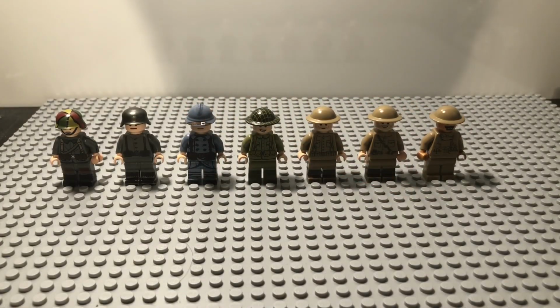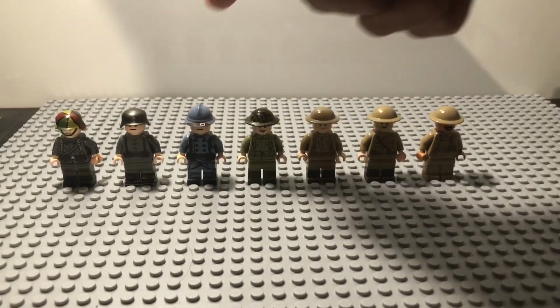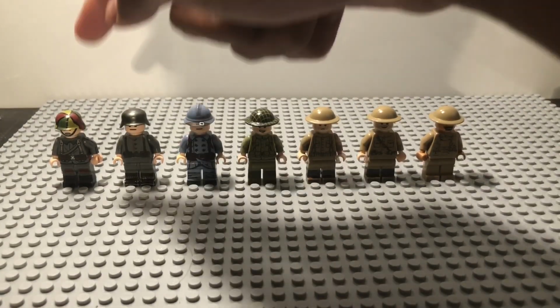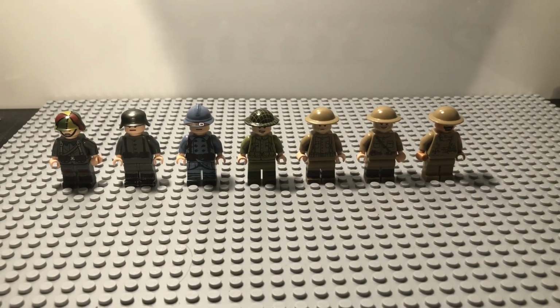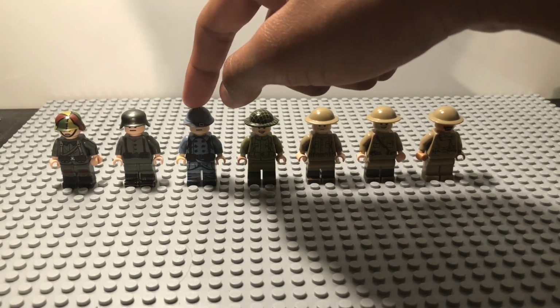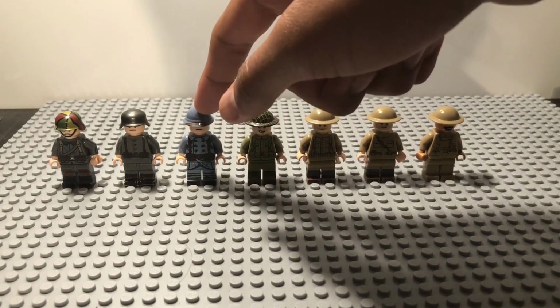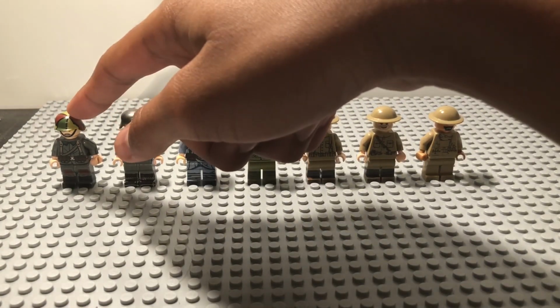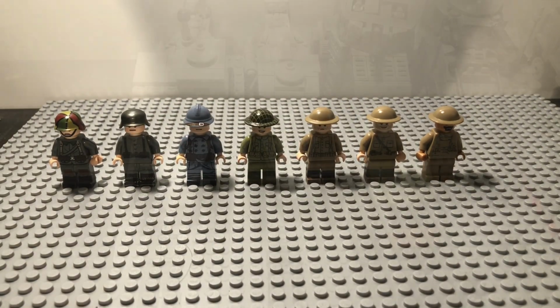Before I end this video, I want to take a quick overview of the minifigures. So you get your British soldier, your 3 Americans, your French soldier, and your 2 German soldiers. Most of the printing that the minifigures use is from Rolligan's Customs, while some of them, like the Doughboy, is from Citizen Brick. The French soldier's printing is from X9 Bricks Customs, while the face and the helmet are from Citizen Brick, and the Stormtroopers are from Minifig Co. So that's pretty much it for the minifigures.